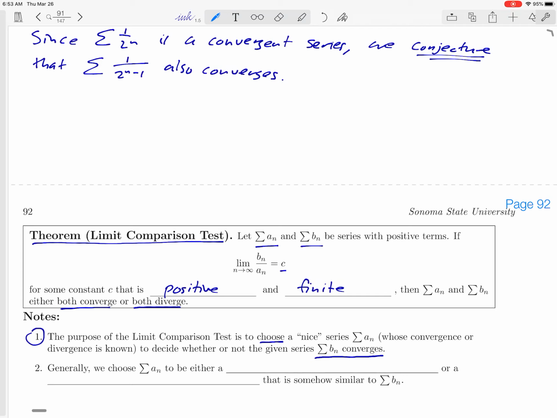Well, let's think about what are the nicest types of series that we know about so far. There are really two types I can think of. Geometric series. That's a nice series because we can just look at the common ratio and decide immediately whether it converges. There's one other type of series that's nice, and that's a p-series. You can look back a couple of pages and see the definition of a p-series. So generally, when we use this test, we're going to be starting with our series Bn. We're going to try to find a p-series or a geometric series An that's similar to it, and we're going to perform the test.